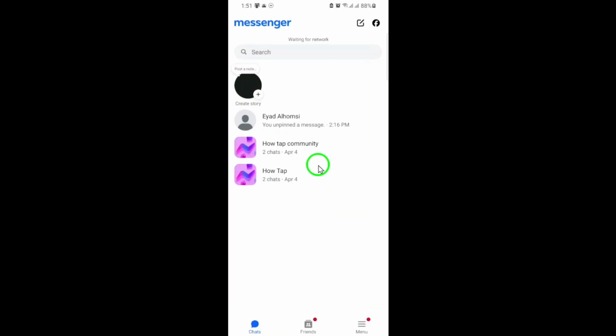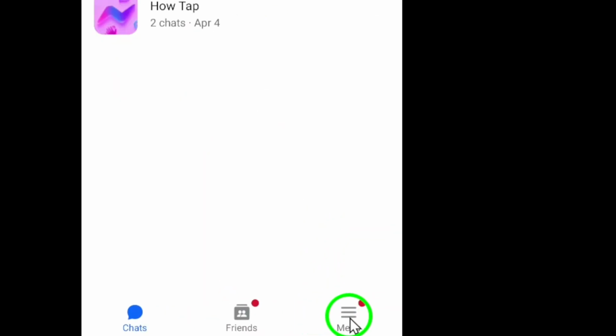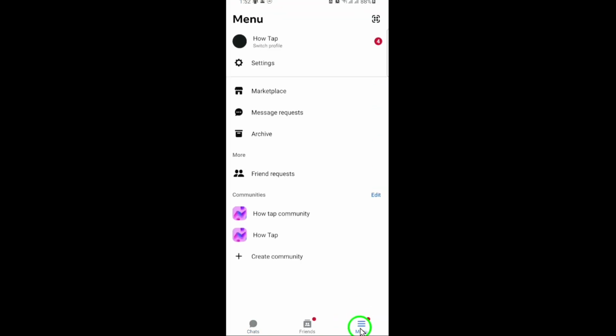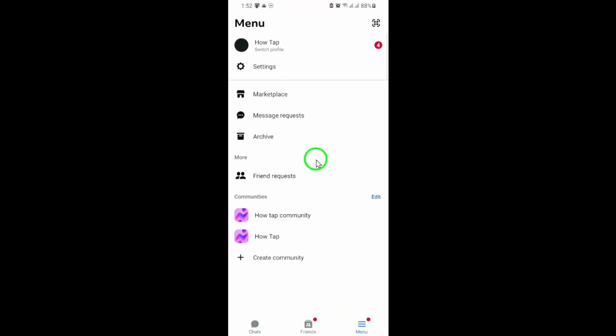You'll see your recent chats and conversations right on the main screen. Now, look towards the top left or top right corner. Depending on your device, you'll find the menu icon. It usually looks like 3 horizontal lines or your profile picture. Go ahead and tap on that menu icon.